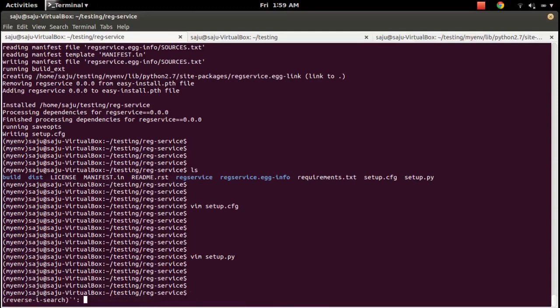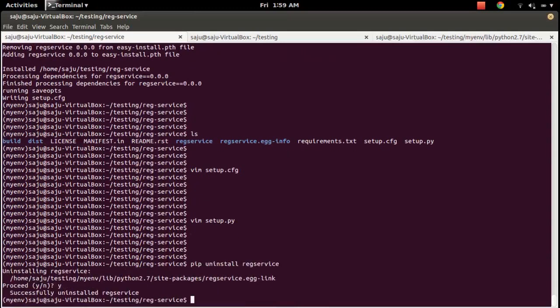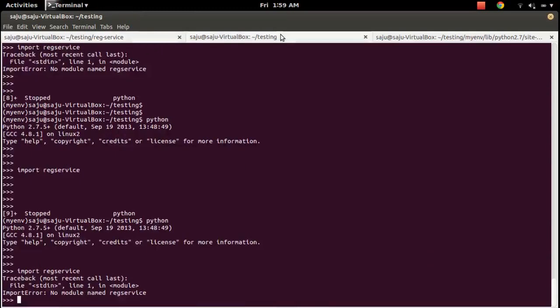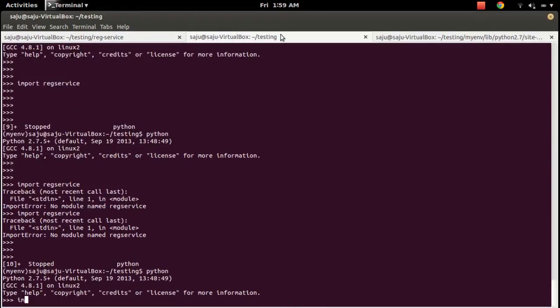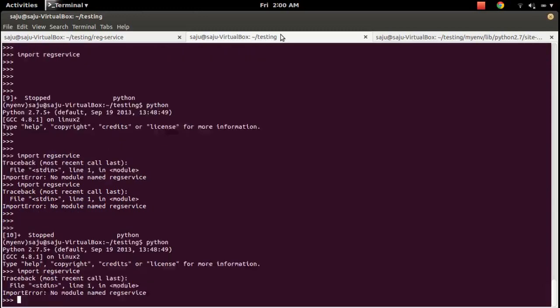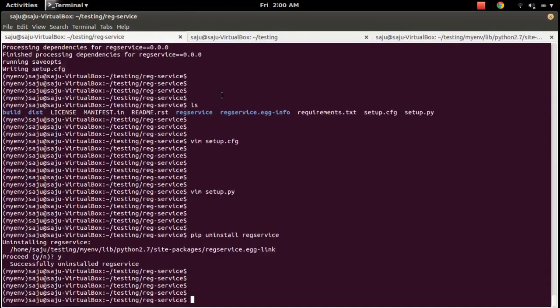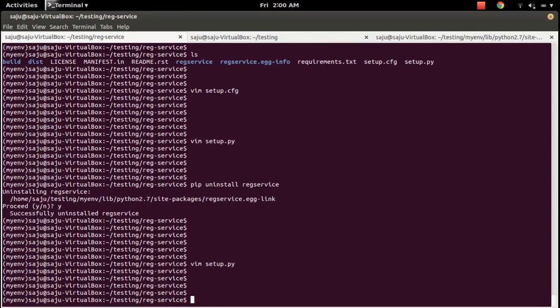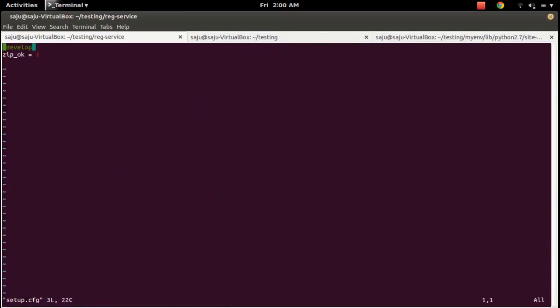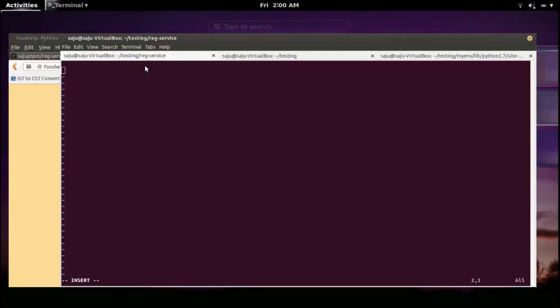Before that let me uninstall the package, pip uninstall. So I uninstalled that, and see here I removed that and put this thing. Then open the setup.cfg file and remove all those things.